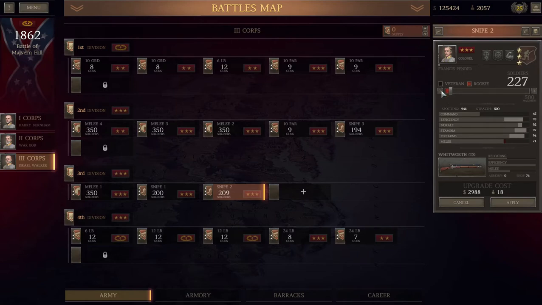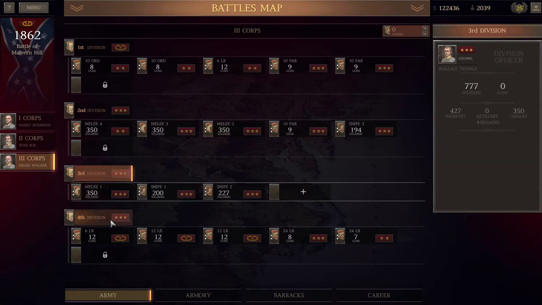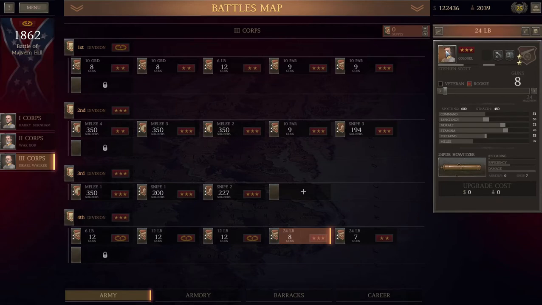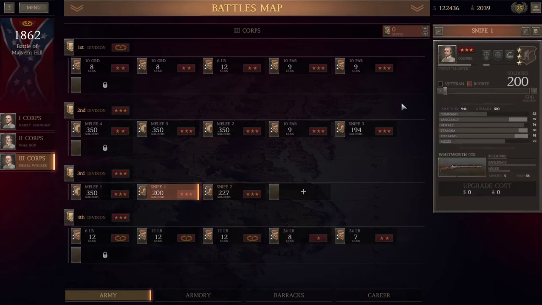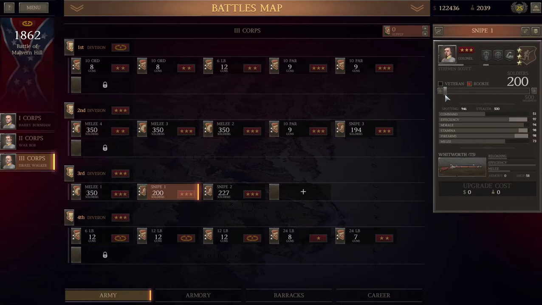I didn't want to use a general if I can help it. I'd rather use some amount of bar colonel. So I'm sitting here thinking, oh, maybe I can grab one that is a little bit lower and use them all up. Yes, sir. Okay, that should be fine. That's what I should have just done to begin with.